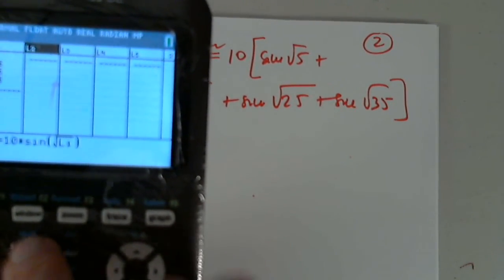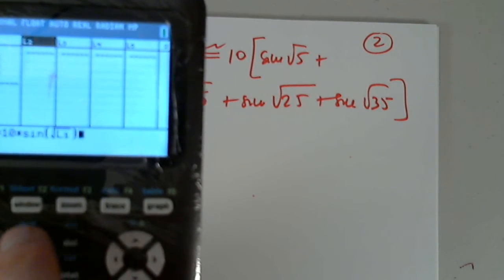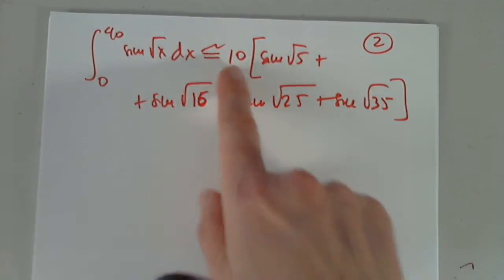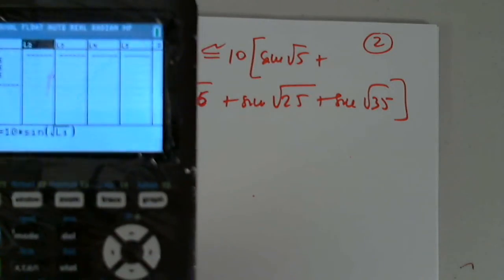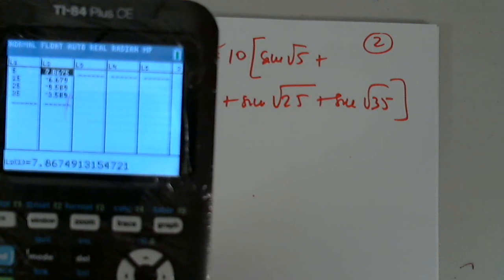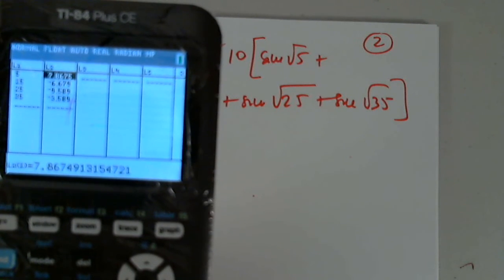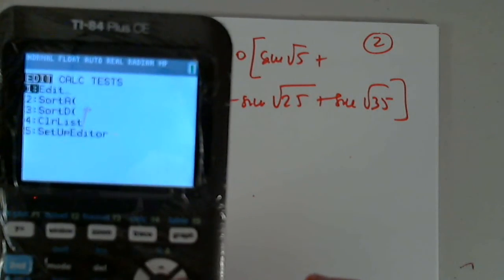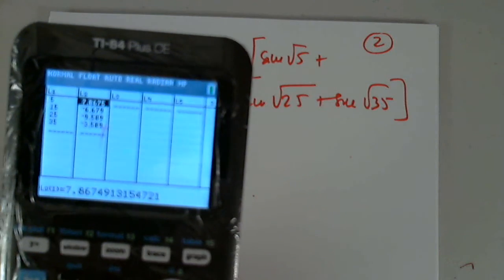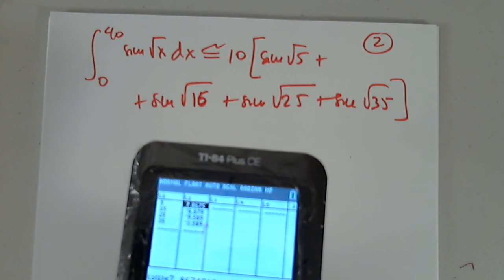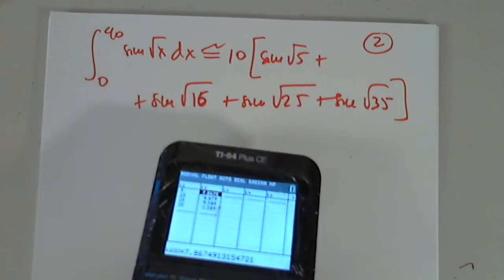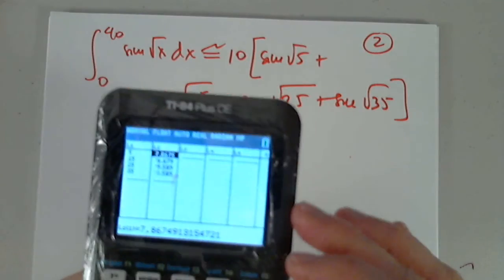Assuming that I did not change my mode, I think I didn't. It's in radian mode. I'll check. Press enter. And you will get all these numbers. You will get 10 times this, 10 times this, 10 times this, and 10 times this already in the second column. So let me check my mode. It is in radian. Let me check my list. 5, 15, 25, 35. Okay. I don't like the numbers I'm getting. That's why I'm checking. I don't know the answer, but I don't like what I see.